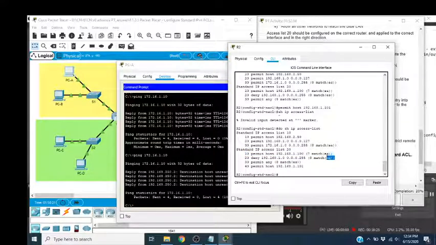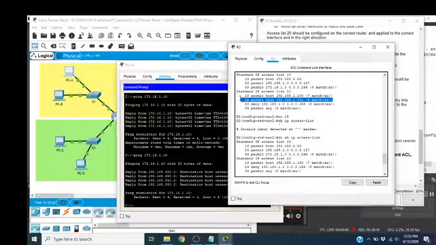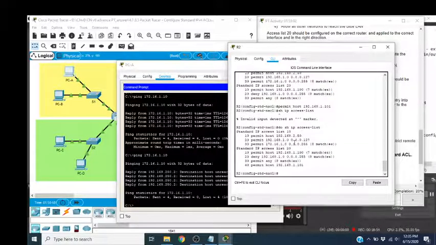It goes to the second statement, deny 192.168.1.0, the whole network. My traffic falls under this statement, so it is enforced and drops my packet. It won't check below. If you put it above, then that statement would permit host 101 to go through. So I shall delete this one first.